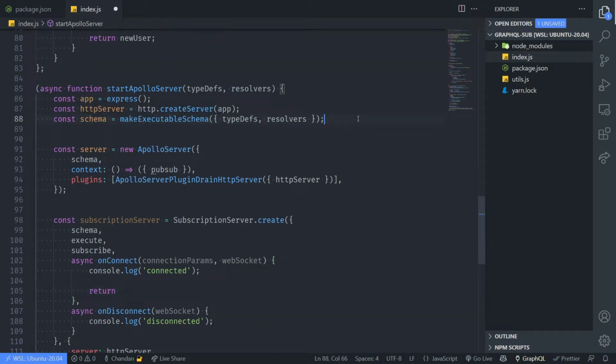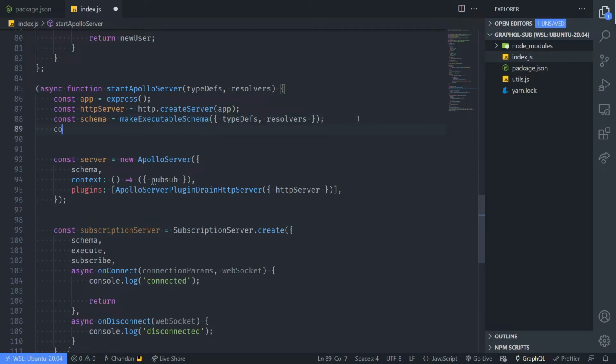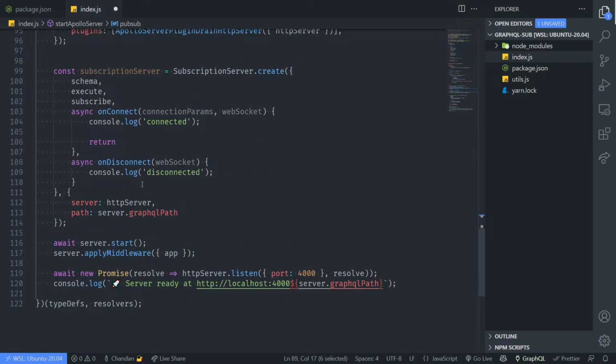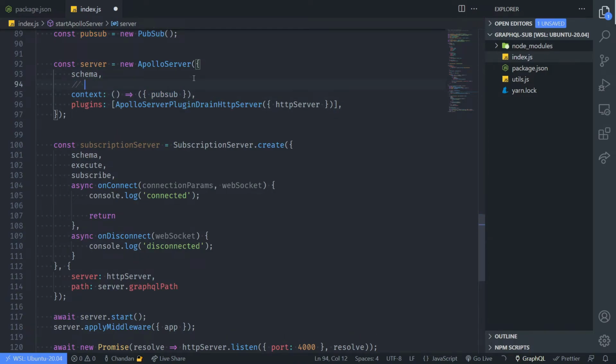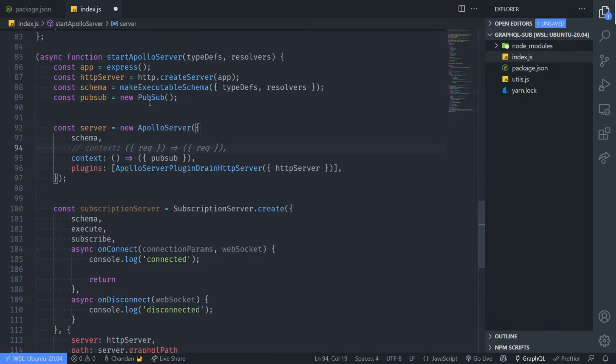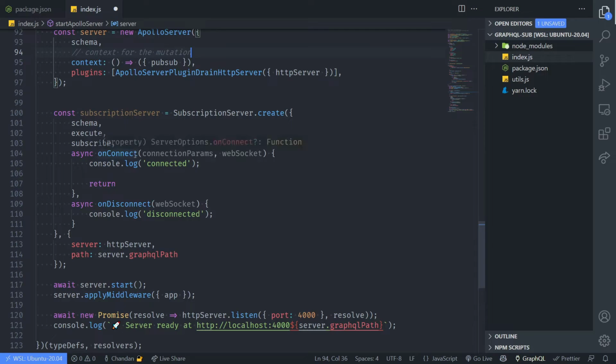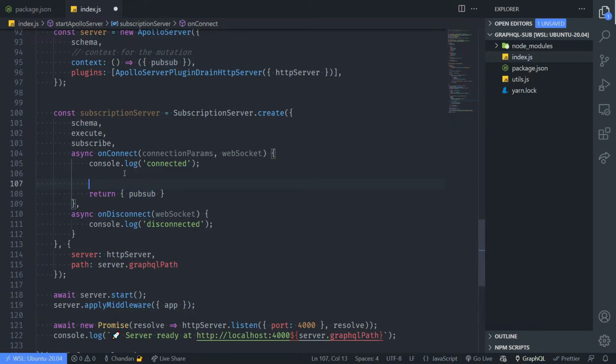So what we can do here is create a pubsub instance, and this pubsub is passed to the main server as context here, for the mutation. Okay, so context for the subscribe will be returned from here. So here we have to return an object, and this object contains pubsub. So this is the context for subscription.